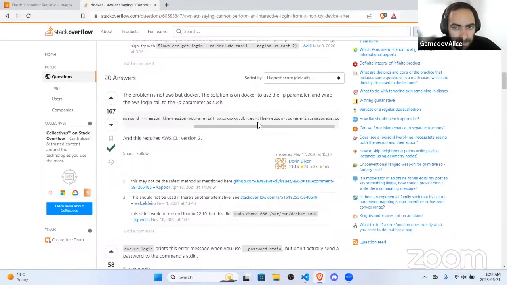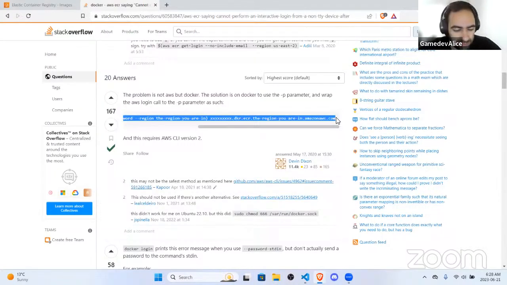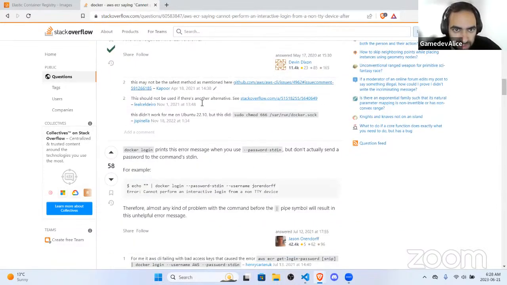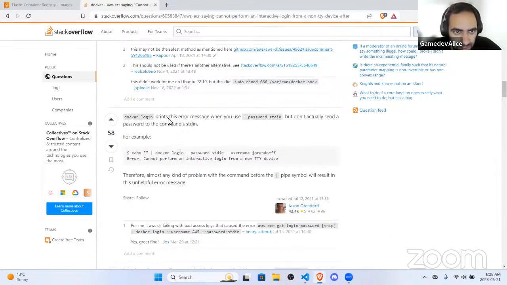Okay, dash p for password. Okay, so maybe Docker doesn't support the pipe anymore. Okay, it may not be the safest method. We'll come back to this as a last resort, I guess, but what's the right way to do it?